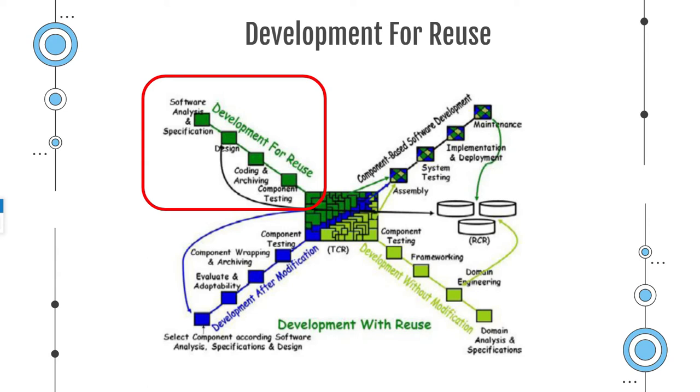Fortunately, if the software designer finds a suitable reusable component from the repositories, the software designer will design the component interaction and construct the component specification. Otherwise, the software designer needs to take time to create a new design for the software component that is reusable in the future. Proceeding to the next stage, which is coding and archiving.